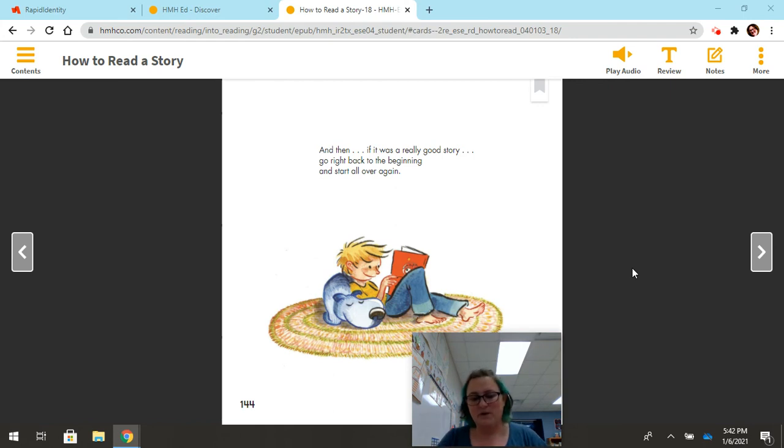You are going to respond to one more question in your reading notebook. You don't need to go to a new page — just skip a couple lines from your last answer. I want you to describe a time when you loved a story so much that you wanted to read it again right away, or a story you wanted to read over and over. It can be something you read yourself or a story read to you — in school or as a bedtime story. Tell me the title and a little bit about what the book was about. Write that in your notebook, and when you are finished, you can move on to station three. Bye!